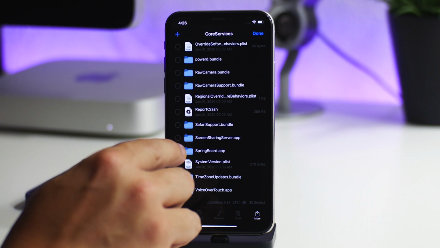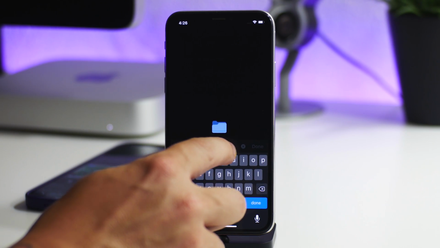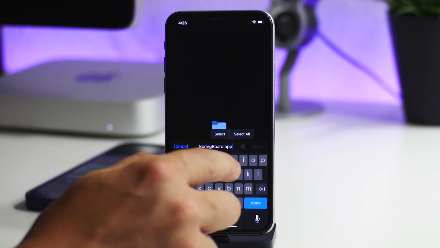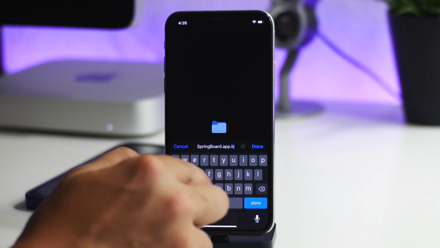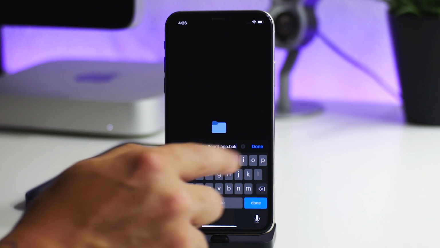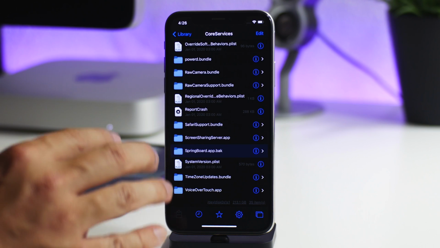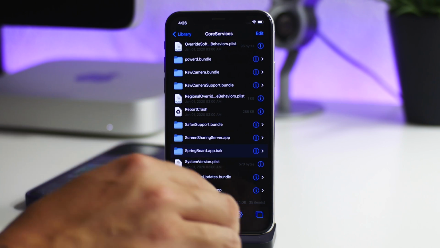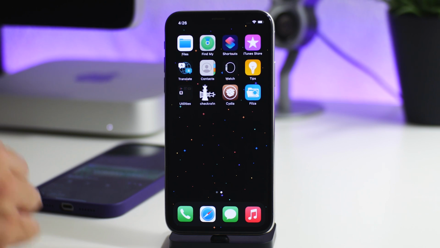So again, I'm going to break this iPhone just to show you that I can fix it without doing anything on the iPhone at all. So I'm just going to add this at the end of the SpringBoard.app name and click done. Now there's no changes that have taken effect yet. That happens when we respring. So it still works, but as soon as I respring this iPhone, it's going to break. So we're going to hop onto the Mac now.